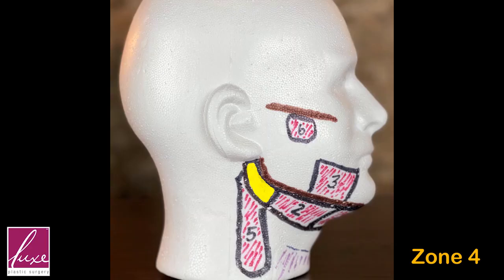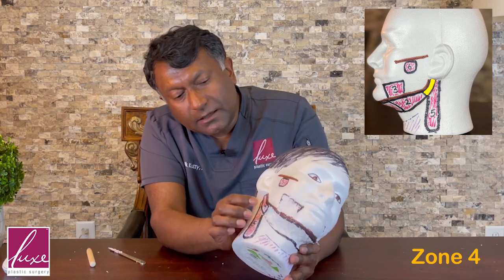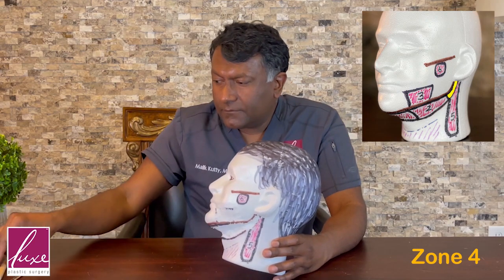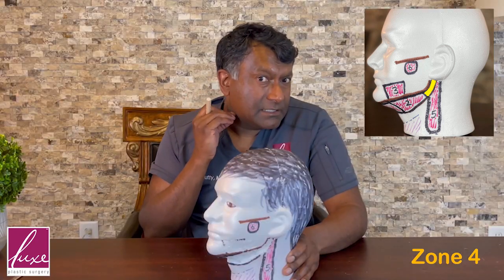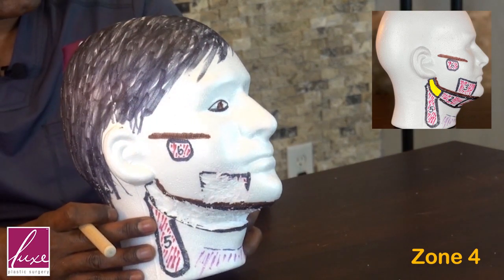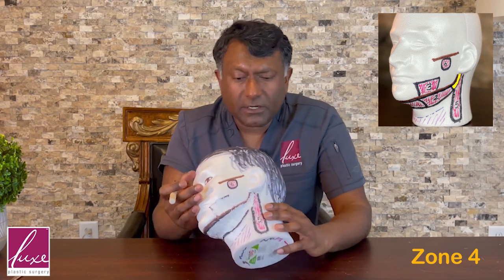The next area is Zone 4, and it's a very, very small area right behind the angle of the jaw. Taking that out allows you to see this corner. It's a very subtle thing, with very little tissue in that area. But if I take this out, I can make it so you can really see the corner. Now having shaped Zone 4, I have this area behind the angle of the jaw — that's another thing you perceive when you see a nice jawline. You need this little depression right behind it. When you see somebody with that shape, you can see how much more pretty their jawline looks. This area has very little fat; it's actually mostly connective tissue, and I use a tiny cannula to get that fat out.